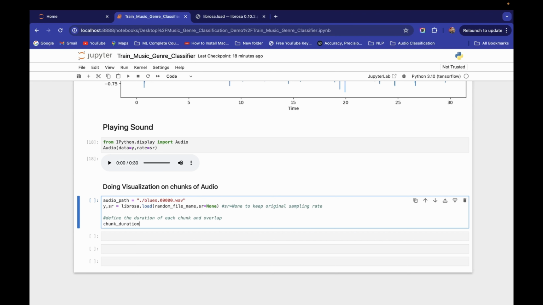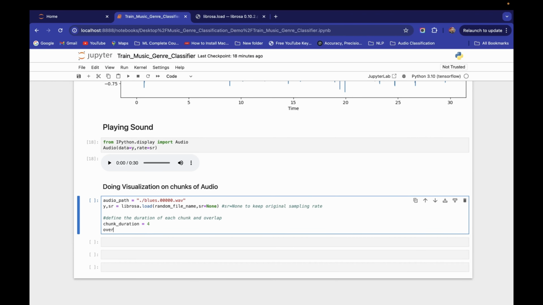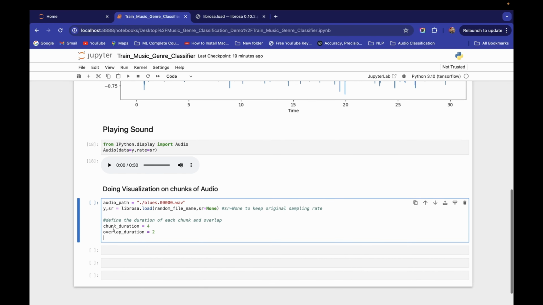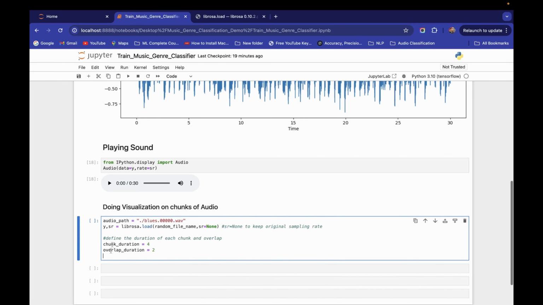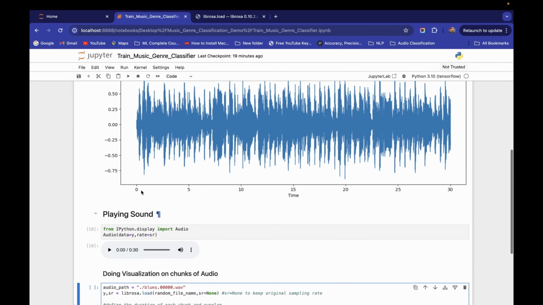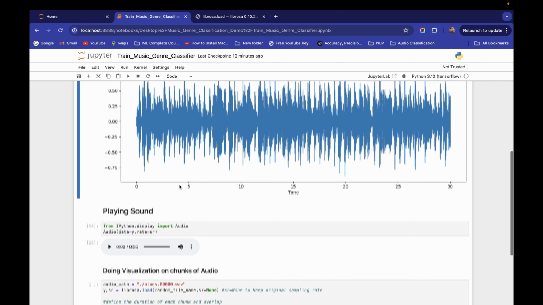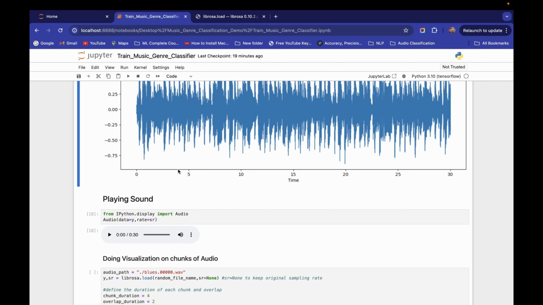Here chunk duration is equal to 4 seconds, and overlap duration I am giving 2 seconds. So what is this chunk and overlap duration? If I am selecting 4 seconds, then I am taking the first chunk from 0 to 4, and the second chunk from 4 to 8, like that.